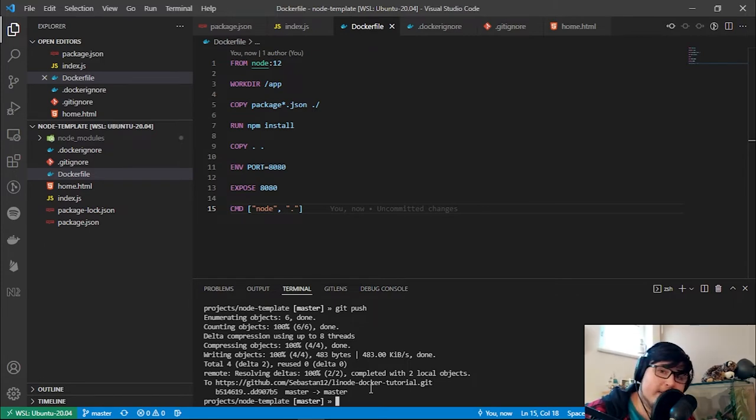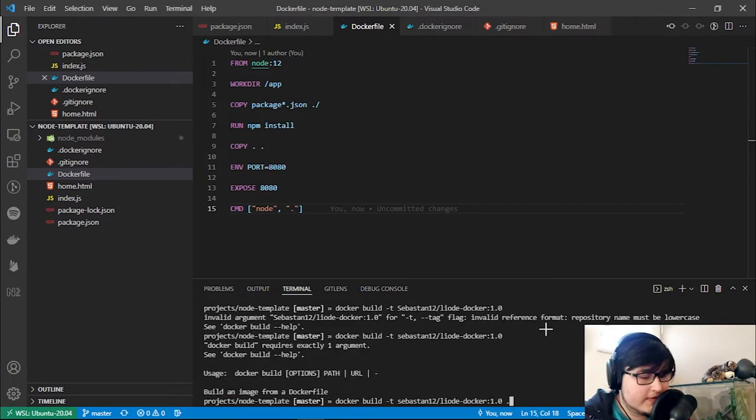To do that, you will need to have Docker Desktop installed, and I would recommend an account on Docker Hub because this helps in the naming process of your files. To build a Docker image, it's relatively simple. We just use docker build -t, then you take a username from Docker Hub, slash, the name of the application, colon, and the version number, 1.0. Afterwards, you need to enter a space and a dot, because you need to reference the path to the Dockerfile that you want to use. Mine is in the current working directory, that's why I use a dot.